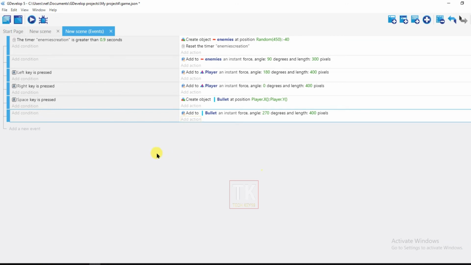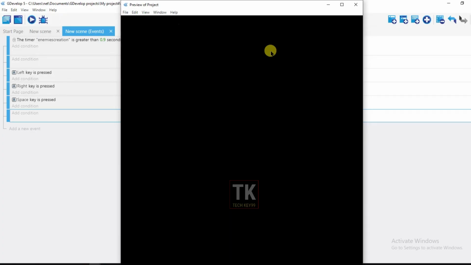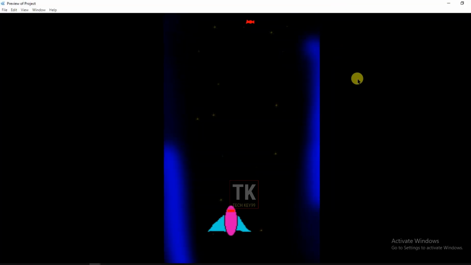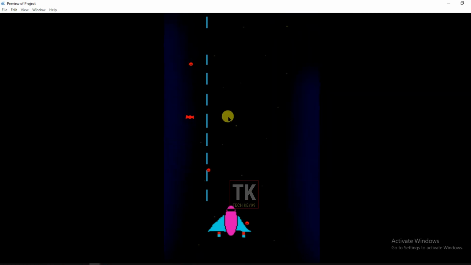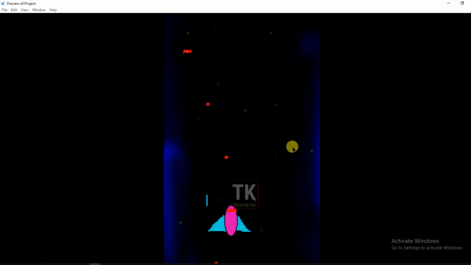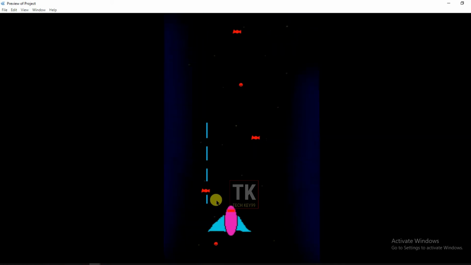Okay, let's preview it. Click on preview. Here you can see bullet is being created. When you press the space button, then a bullet will be created. But here you can see bullet is created from here. Now let's change it to create the bullet from the middle of this player.